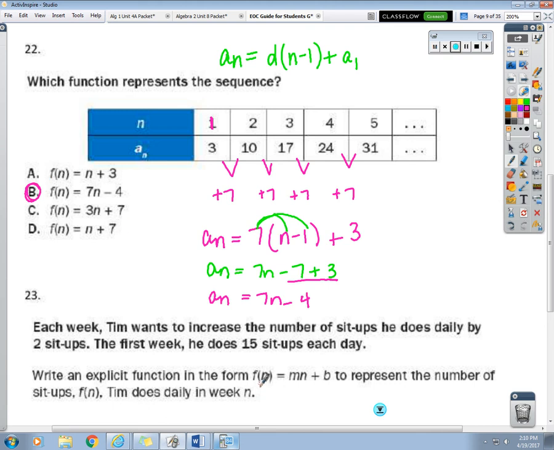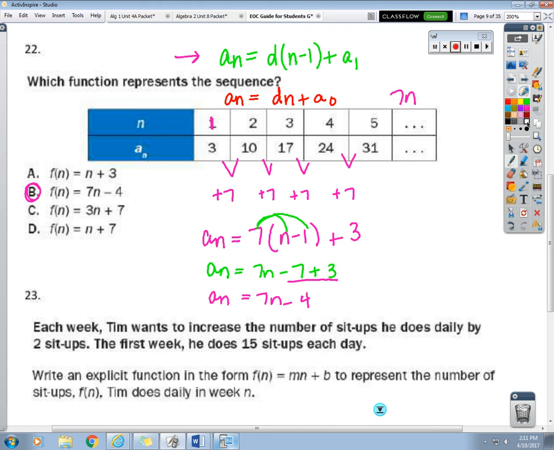Now, I'm aware that even though this formula is going to be given to you on the formula sheet, many of you will forget to use it, or you'll forget how to use it. There's a second way to do this called the cheat method of the explicit formula. Instead of having to remember a sub n equals all that, you can remember a sub n equals dn plus a sub 0. D is always your common difference, so whatever it's going up or down by goes in D. Since it's going up by 7, you would put 7 in the D place, so 7n.